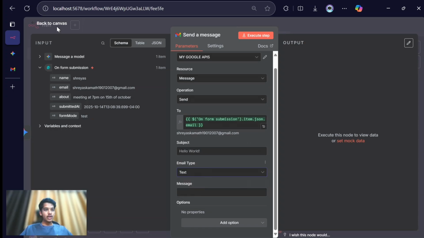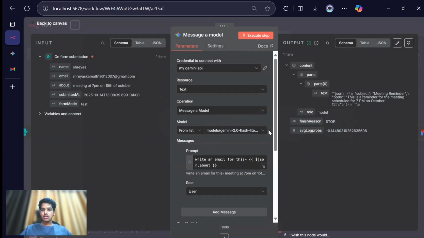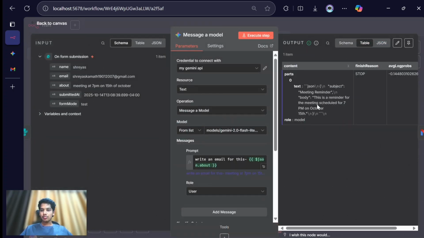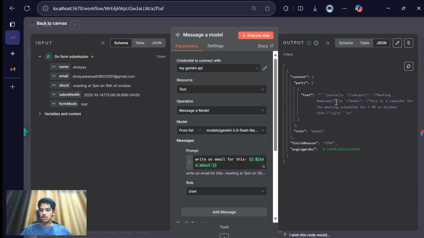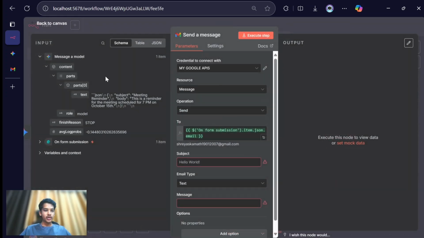I'll click on back to canvas again, but before that, as you can see, the text output generated by Gemini is not separated into subject and body, so I can't just drag and drop it in this particular Gmail field.